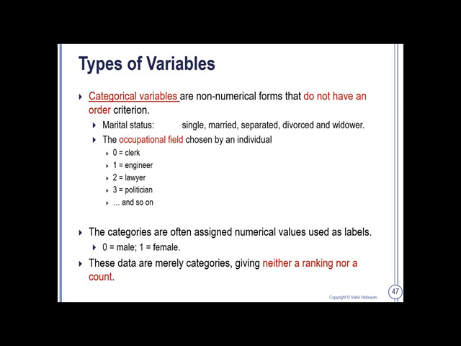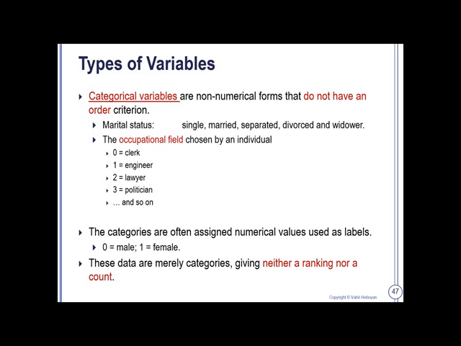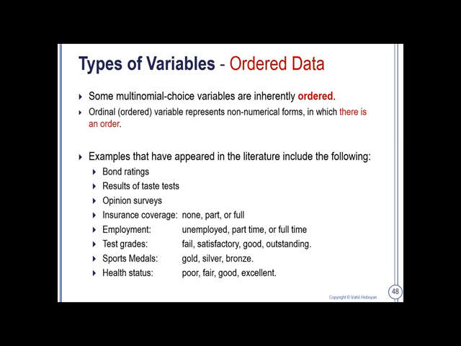One of the things to keep in mind is that within the categorical variables, the variables that fall into two or more categories, they can be ranked, meaning there might be an order within, or unranked. So far, we have been talking about unranked. However, data can also be ranked. In other words, there is a certain order in which they can come. For example, in the case of the occupational field here, we have assigned numeric values from 0 to 3 to clerk, engineer, lawyer, politician. If we change the order, in other words, we switch engineer with clerk, so engineer takes on value 0, clerk takes on value 1, and so on, then nothing is going to change other than simply an interpretation. In the case of unordered data, the order doesn't matter, which one appears first or which one appears after another.